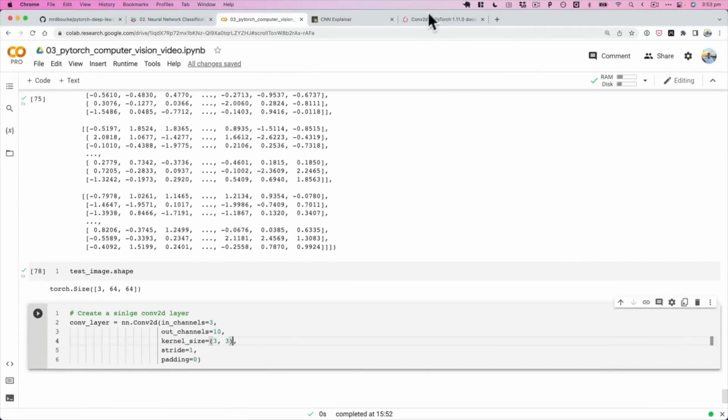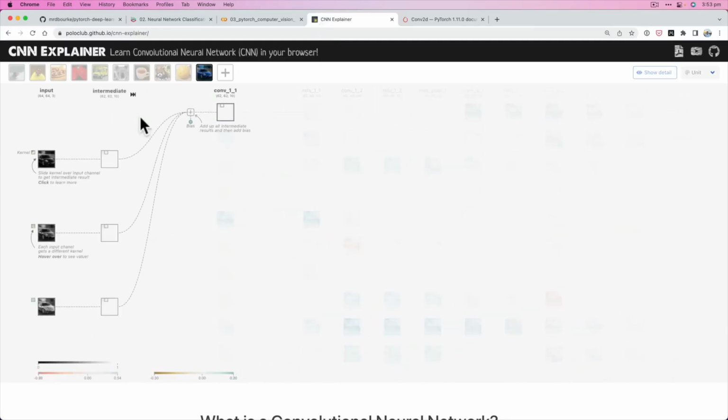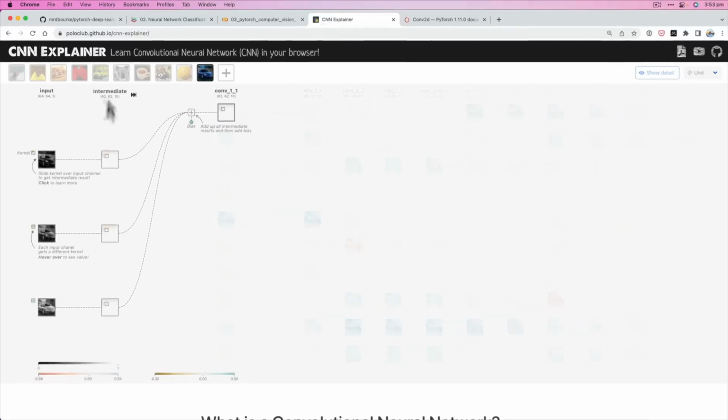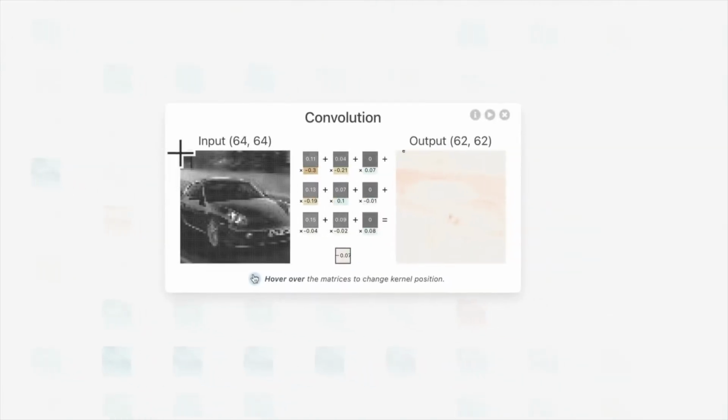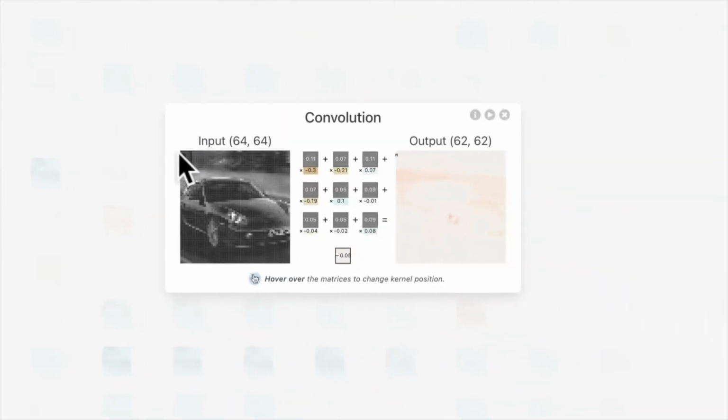Now, of course, you could find that out by reading through the documentation here. But where did I get that value? Well, let's dive into this beautiful website and see what's happening. So we have a kernel here, which is also called a filter. The thing I'm talking about is this little square here, this kernel. We can see the weights up the top. If we go over there, this is what's going to happen.